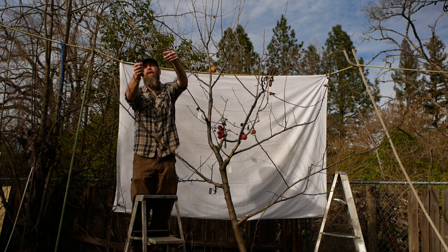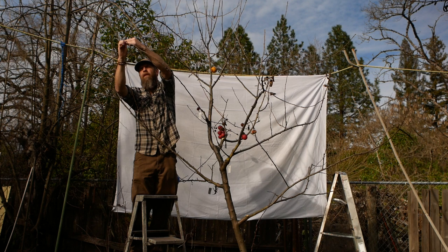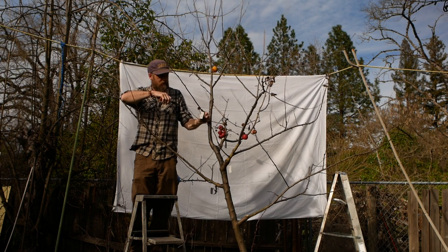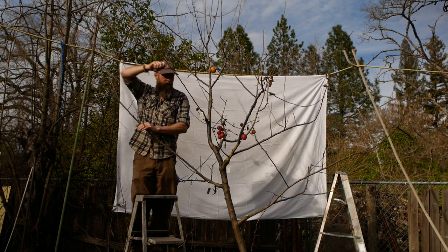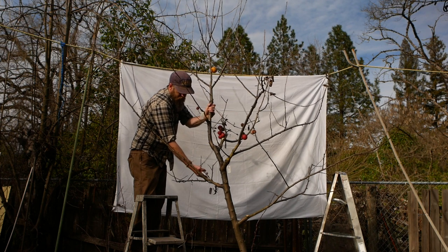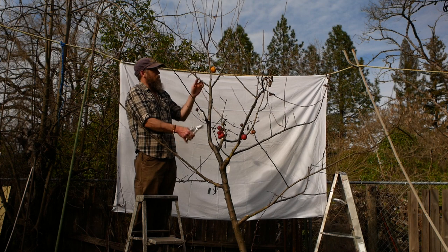Let's do one there and then say the next one's gonna be out right here. There's not much else I could think of to do to make this grow. If this heals up a little bit more and this graft becomes more robust, that'll help. Here's another upright shoot. I'm just going to go ahead and take that off. It was shading the branch. Now it's serving no purpose, really.